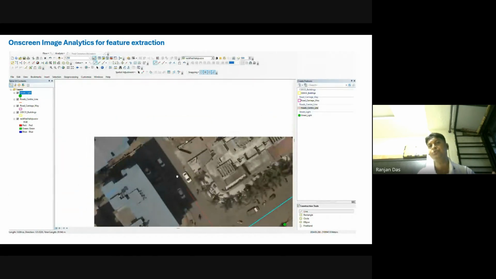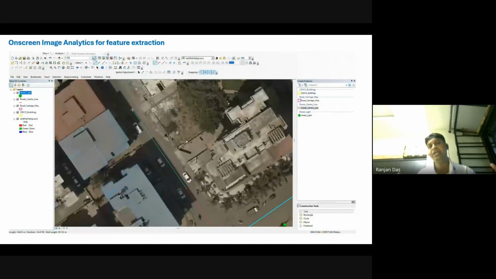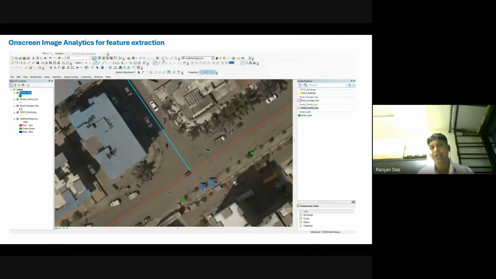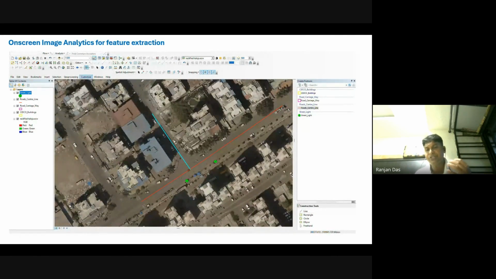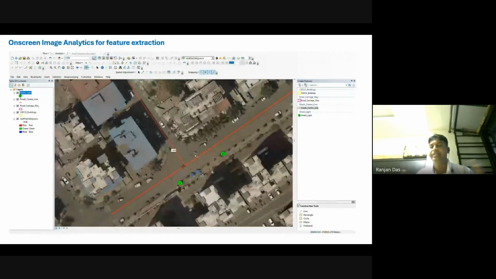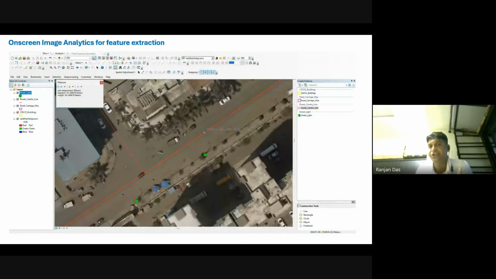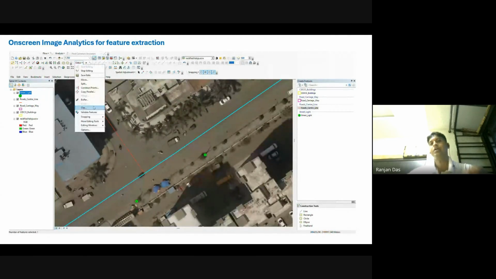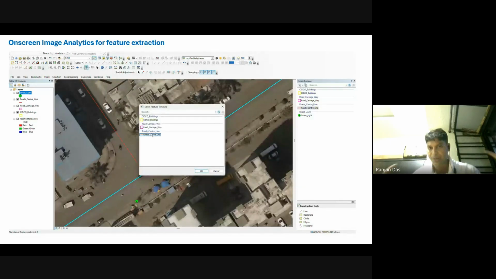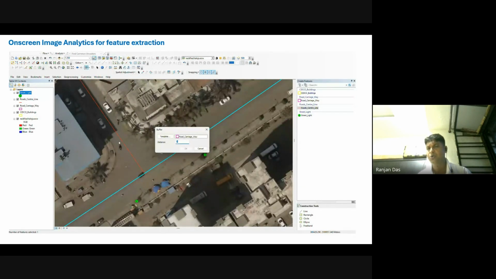A building can be shown using a point, or a building can be shown using a polygon. Again, if we are talking about line features, that depends on our requirement. We can create the central line of the road, we can create a double line showing the width of the road, or we can create a double line showing the ROW of the road. Whatever our requirement, I am giving a few examples.